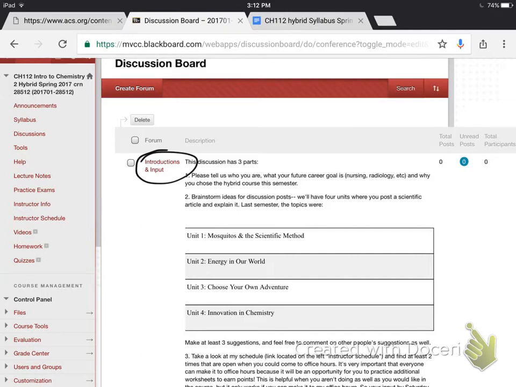Be sure that more or less your punctuation is good and your sentences make sense, because other students are going to be commenting on what you say. So you want it to make some sense. I'm not grading you on punctuation or anything like that, so you don't have to worry too much about it, but make sure it's understandable by other students. So go ahead and post in the introduction forum this week so we can get the hang of how to do that.